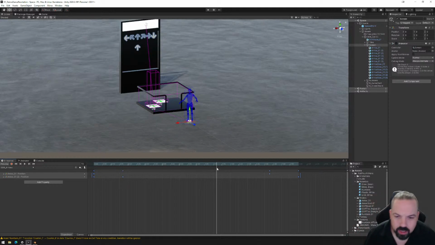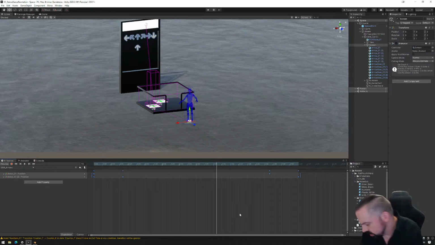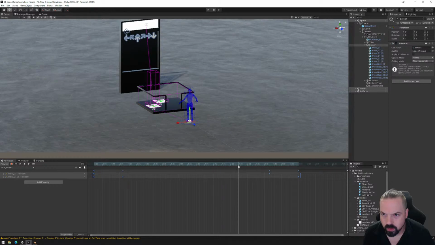So we'll get this right. 1, 1, 2. Left. One, 2, 9.